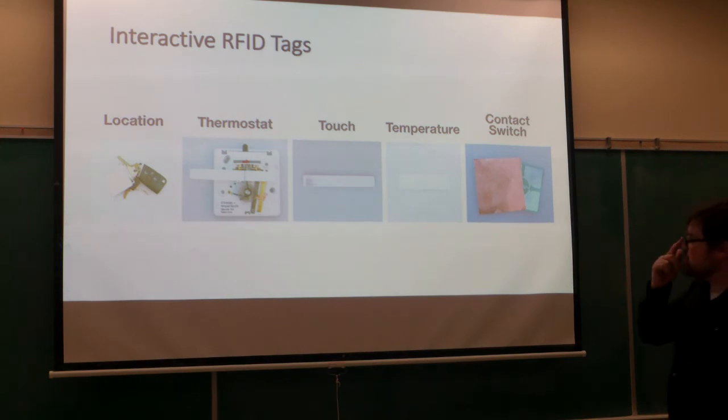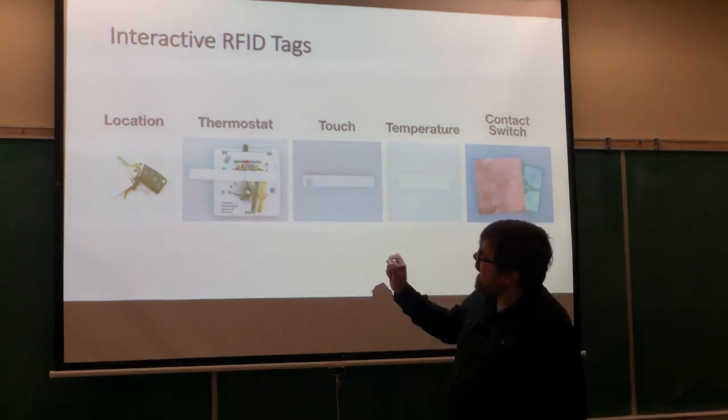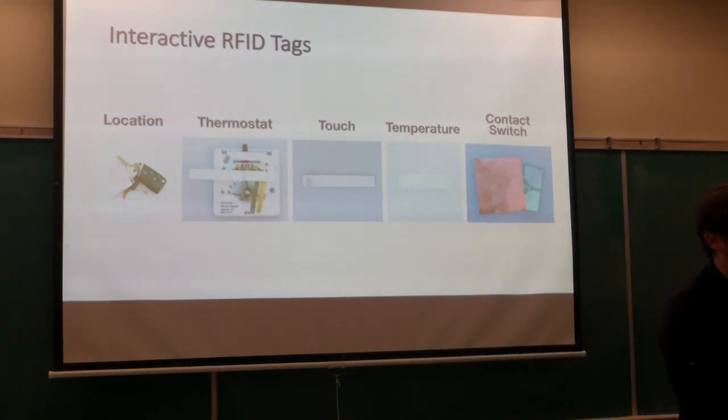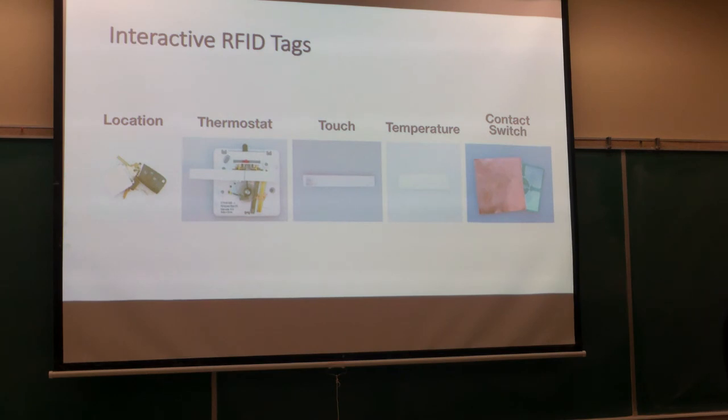So a thermostat sensor, this is a clever hack, where you can see this line here where we've basically cut part of the RFID tag in half. This is a mechanical thermostat. When the thermostat trips, that part of the tag's antenna moves away, and the tag becomes much harder to read. So you can figure out the state of your thermostat at home just by looking at the signal strength that the tag is sending its ID back to the server. That's how you can build a sensor by exploiting the mechanical nature of something that you attach it to.